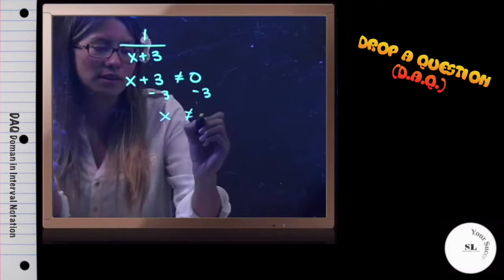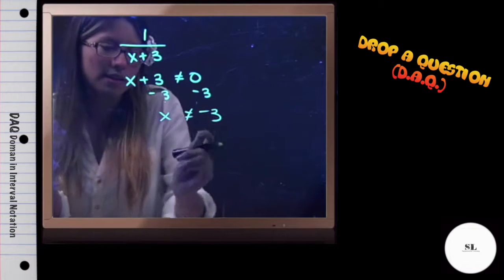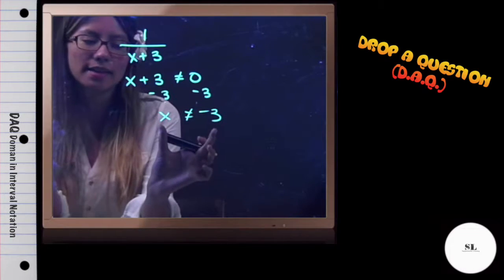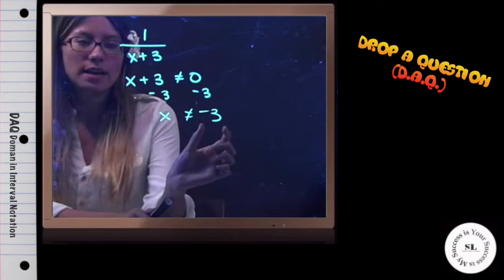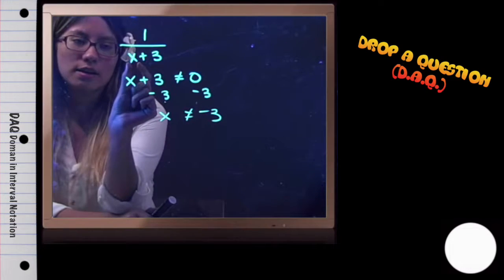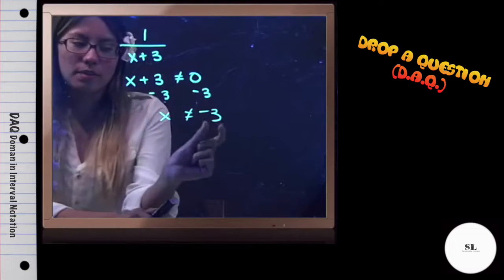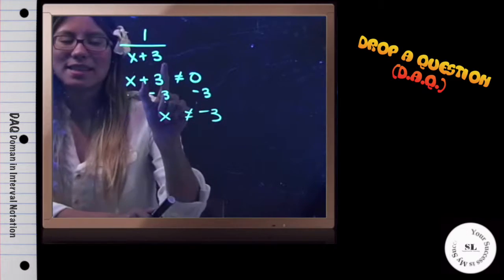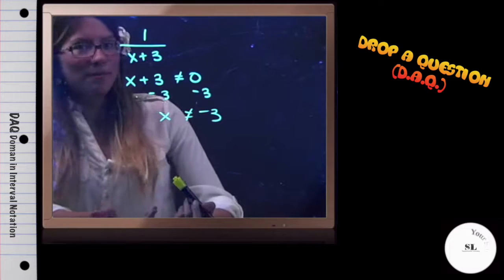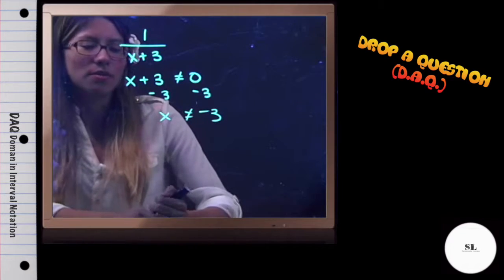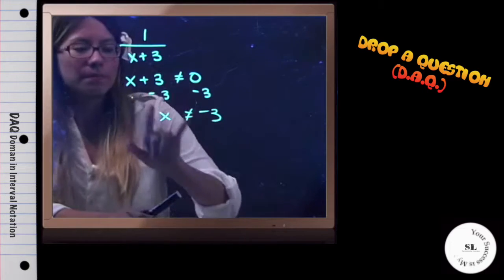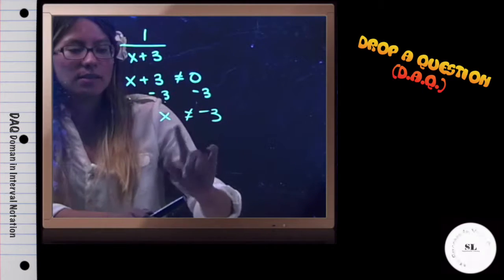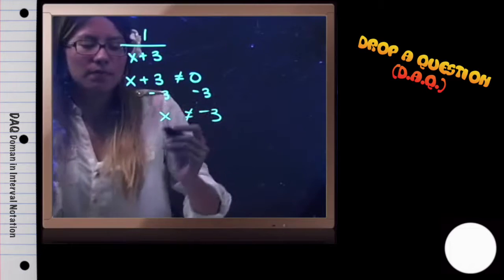You treat it just as if it was an equal sign. But the not equal to 0 just tells us that when we solve for x, x is not equal to negative 3. Because when we plug in negative 3 to our denominator, for every x that we have, we get a 0. And mathematically, we can't divide by 0. So try it out. You'll get an error in the calculator. The whole reason we do this is just to make sure that we avoid this.